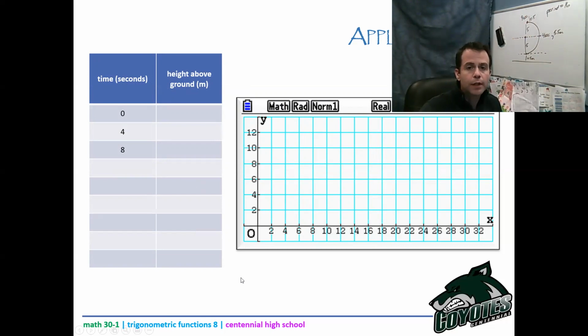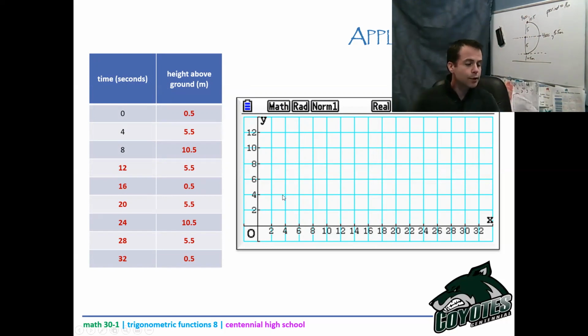Awesome. So this is the table that you should now have filled in. You can just take a look and make sure your numbers match my numbers. And we're going to take that and graph it on the graph that's to the right of your page there. So all we have to do is plot those points. So here I've gone and I plot each one of those points, and we immediately see this sinusoidal wave. Okay, so we're going to connect those dots with a sinusoidal wave.